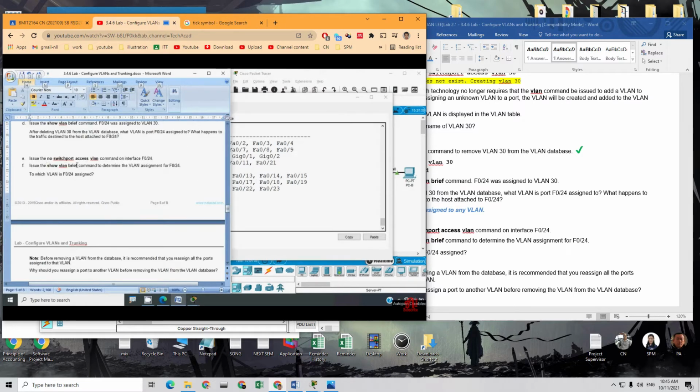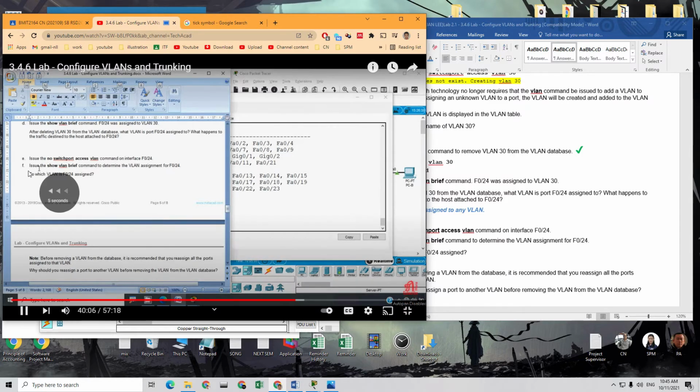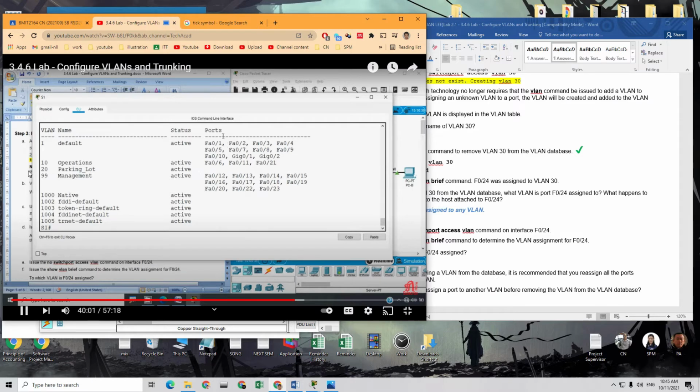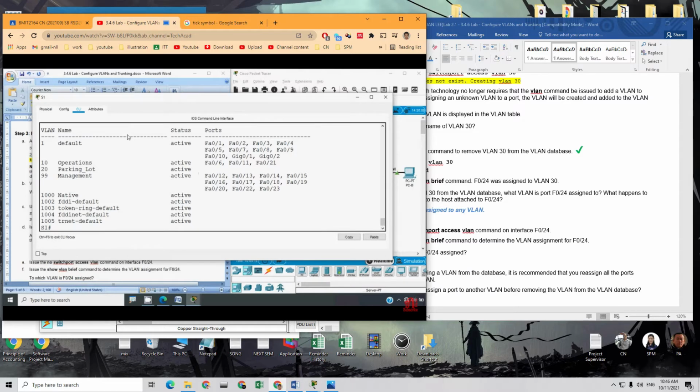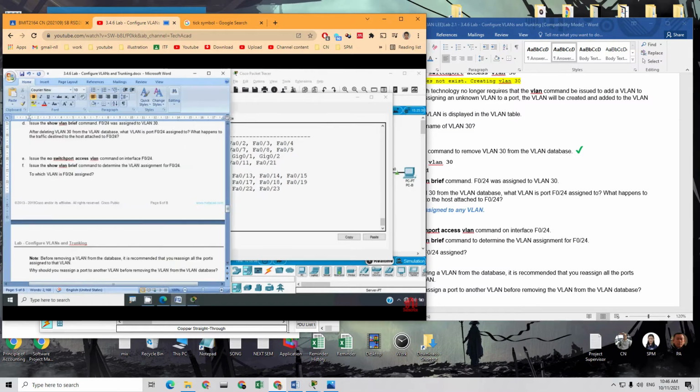Now issue the no switchport access vlan command on interface FA0/24.